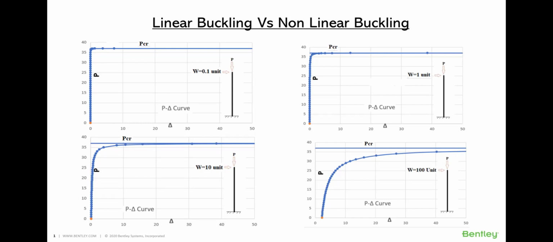Here is another example that shows whatsoever is the lateral load that mimics the eccentricity, there is always a maximum axial load the structure can handle just before getting unstable or buckled. So smaller is the eccentricity, higher the visibility of sudden collapse, although there is always a small flexure or deflection before the collapse event.